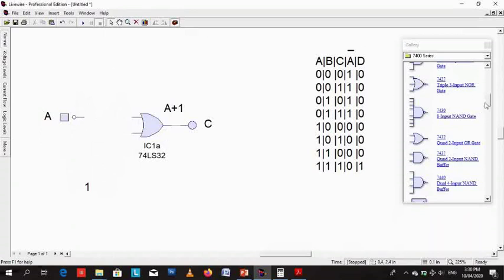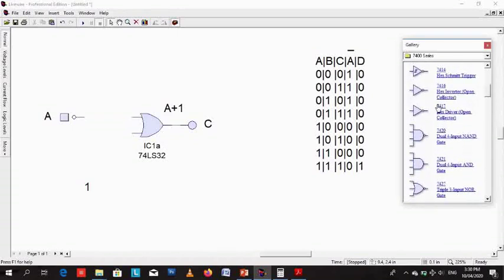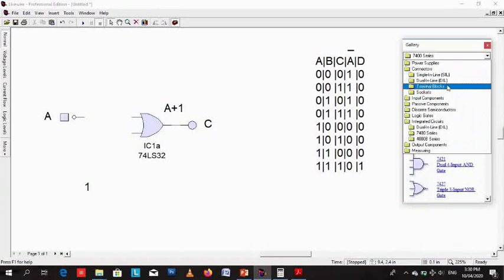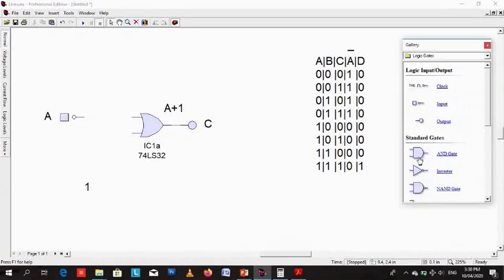We want to feed A and A bar to the two input OR gate. So let's get a NOT gate. A NOT gate is also called an inverter. So we place a NOT gate here. Click and drag backwards, click and connect.